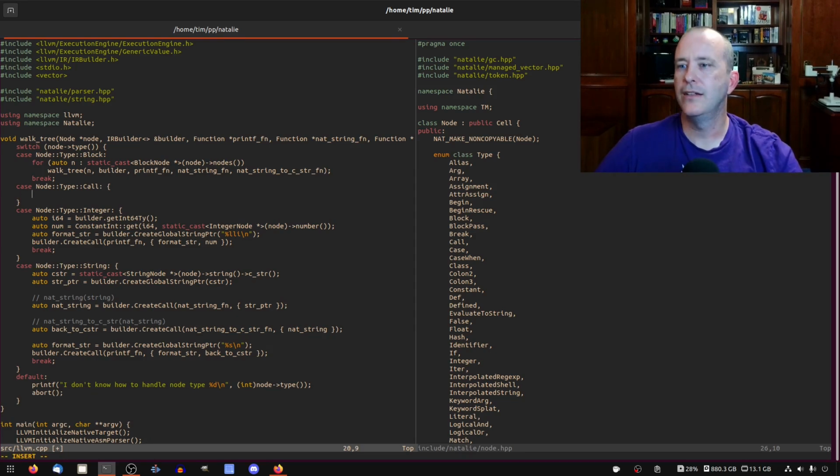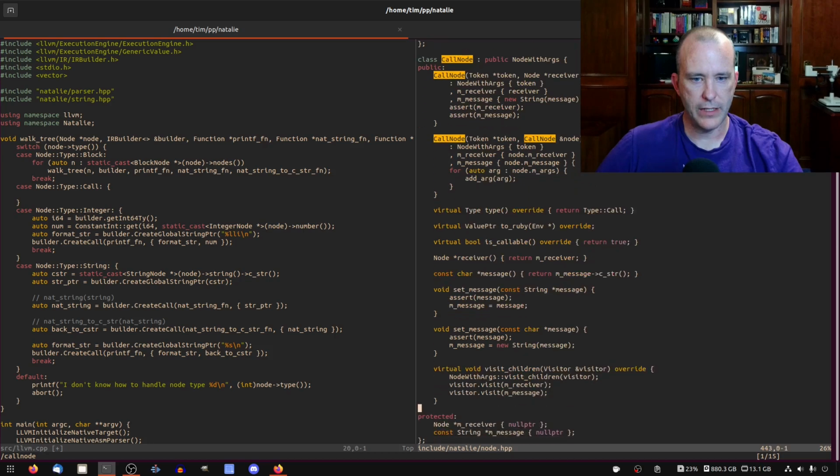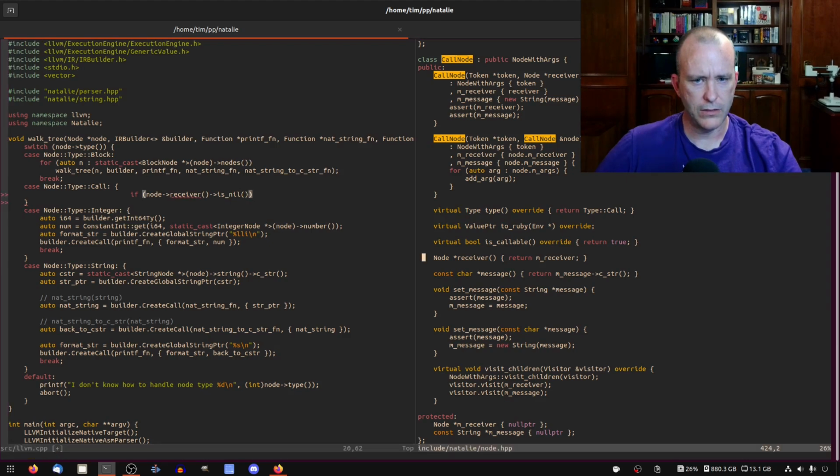And now what? I guess let's go look at the call node. Do we need a way to get things out of it? We already have the receiver and we have the message. So we'll say if node receiver is nil, I think, no, node type is node type nil.